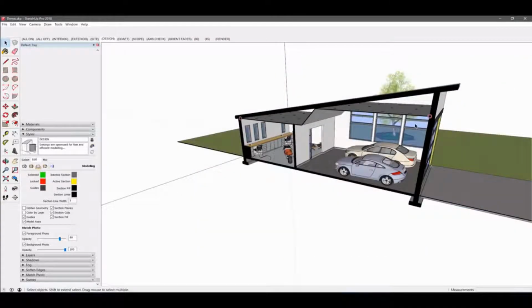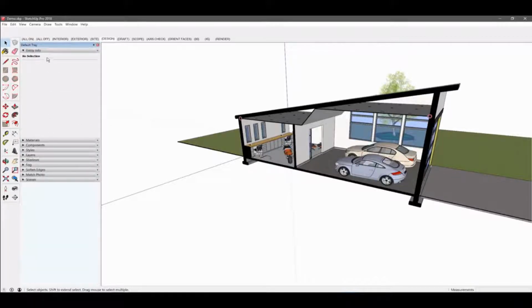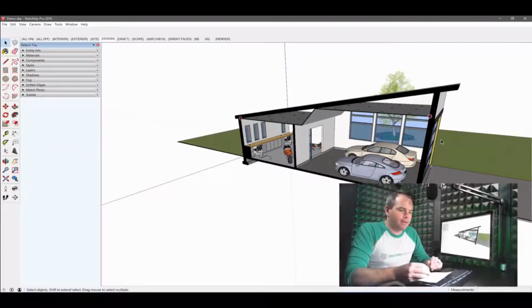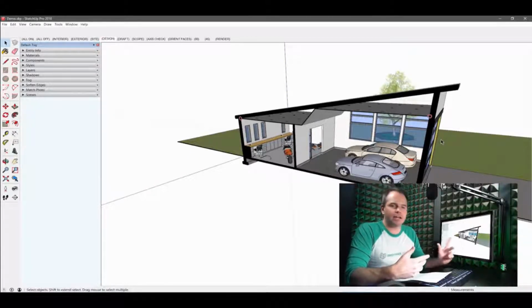All right. So that's the broad strokes in SketchUp. There's always some improvements on speed, and I know the outliner is faster, so that's encouraging too. But I think those are the broad strokes of what's going on in SketchUp 2018. And I gotta say, the section cut fills alone make it worth it for me.